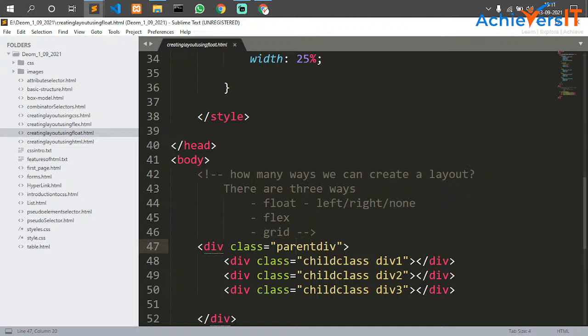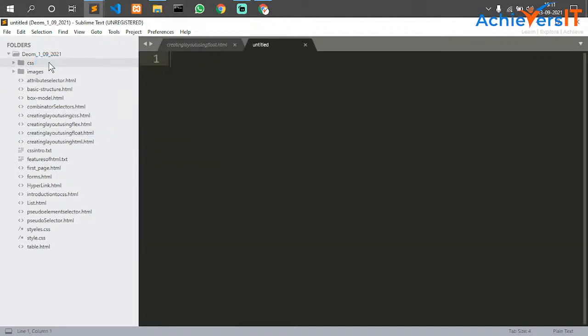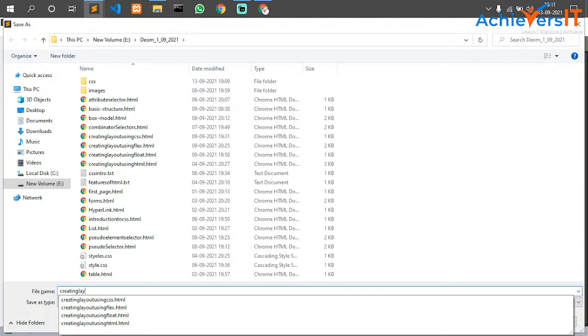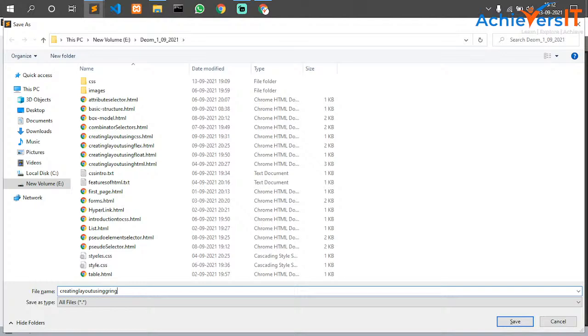Now talking about the grid, I'm going to create a new file. I'm going to save this as grid, creating layout using grid .html.